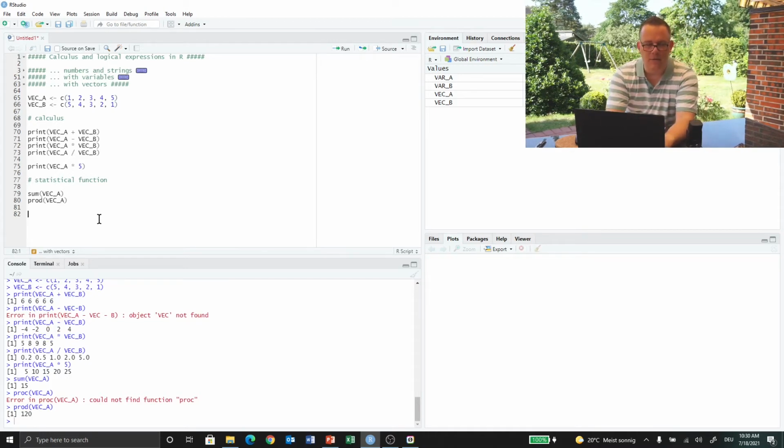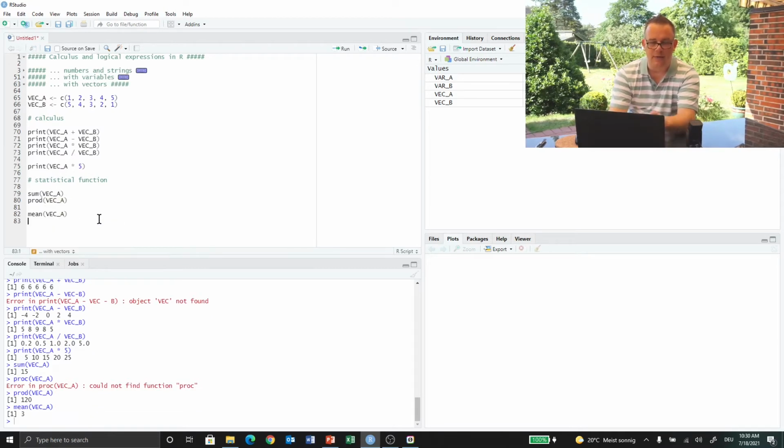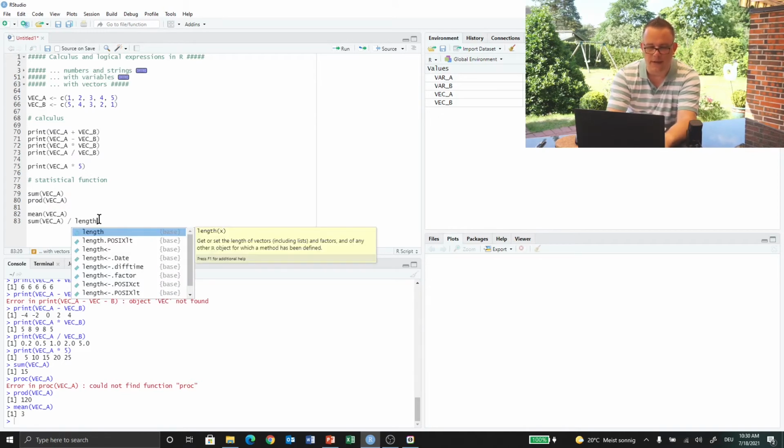Now let's come to the more interesting functions like the mean. The arithmetic mean is meant here, and the arithmetic mean of 1, 2, 3, 4, and 5, of course, is 3. We can counter-check this by summing it up and dividing by the length of that vector.